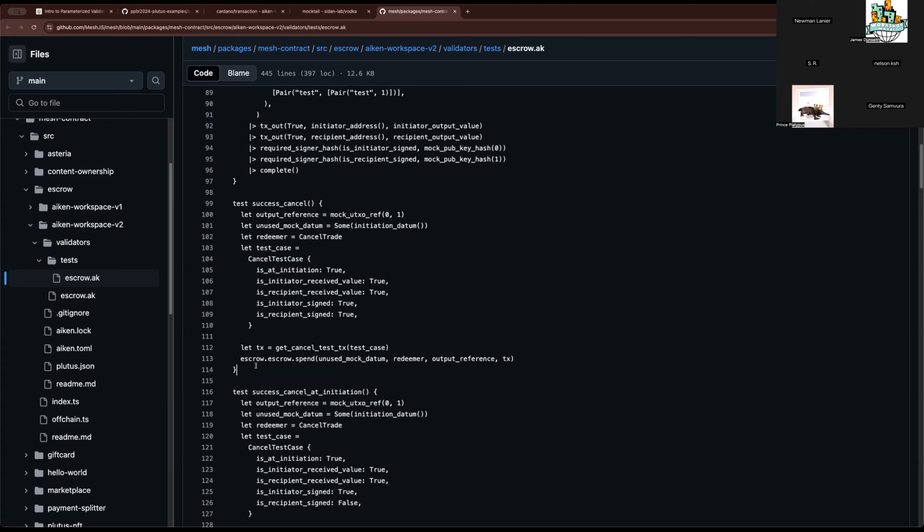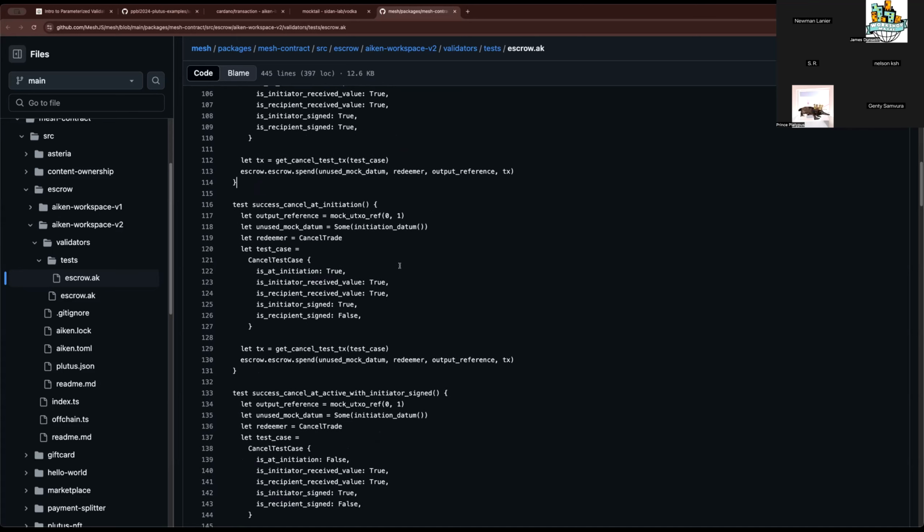The TS builder function is actually following exactly the same design pattern of mesh case builder, so we could just directly migrate, although we still have to add some ignore logic like collateral and select UTXO, etc. That's really good. That's a really good insight.